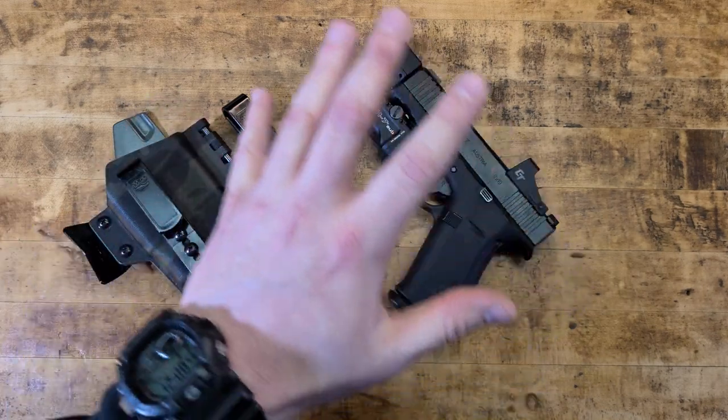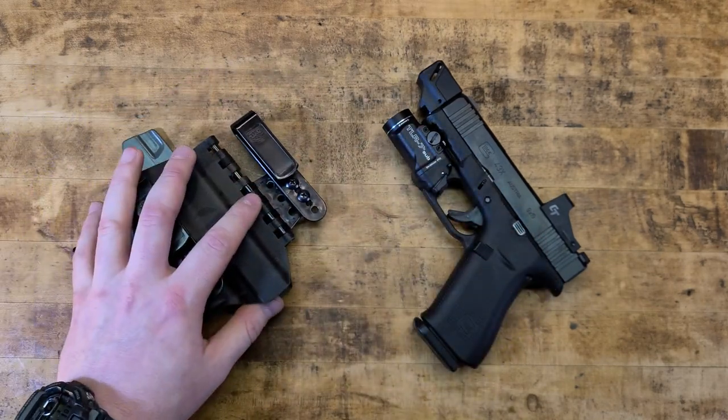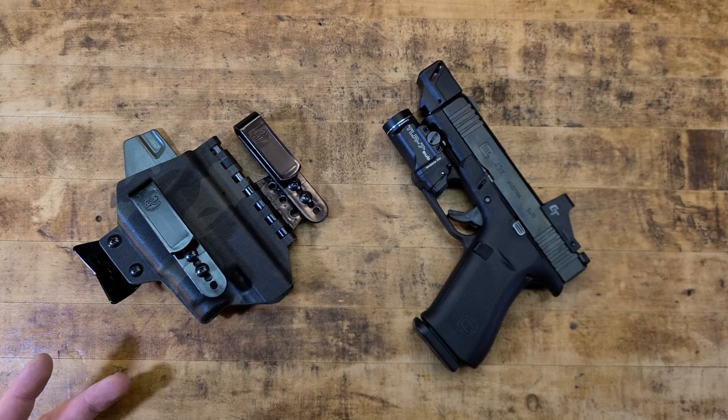But for everything else that I've seen thus far, owning it for as long as I have, using it for as long as I've owned it, and shooting the gun and seeing that it's holding zero and working well for me, for the money, I don't think it's a bad option.